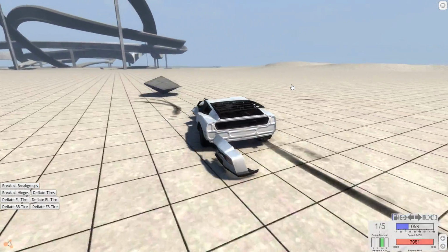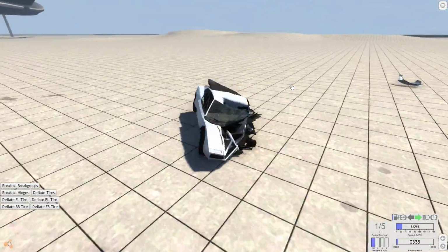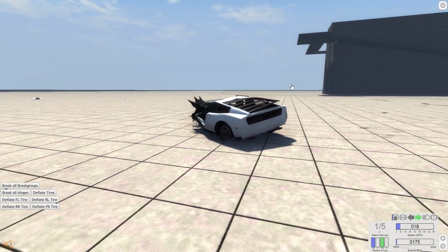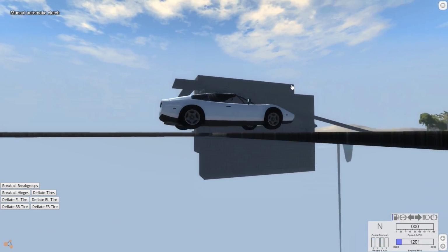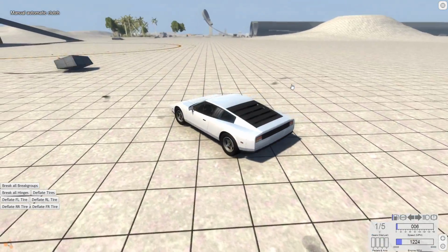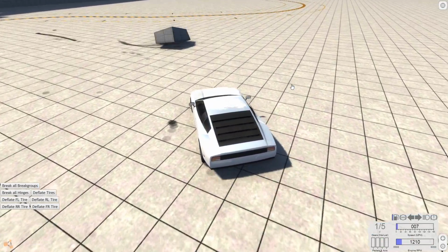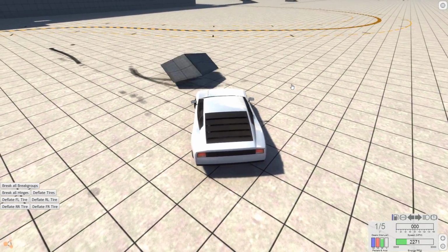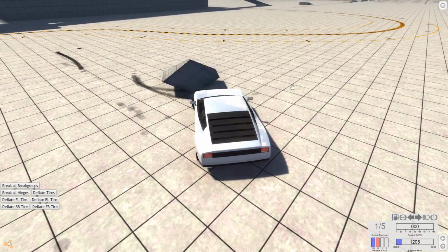Look at that. It just eats the car alive. Now the car is broken. Oh, also, to make it where it doesn't fall underground, because normally it'd fall underground, I just went and hit F on it while I was already spinning.